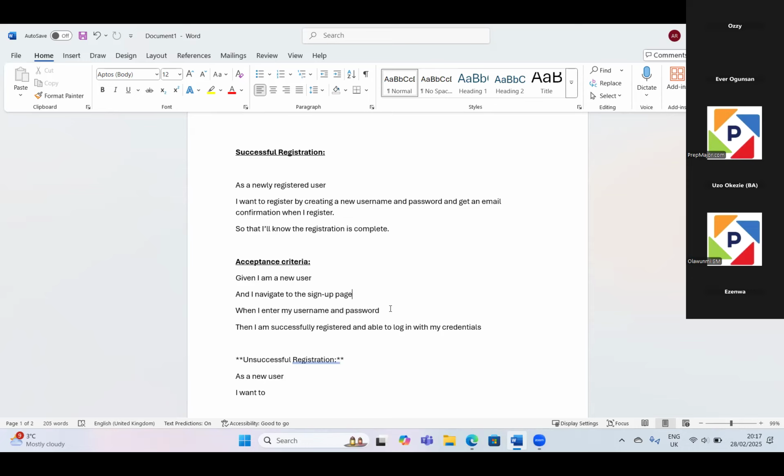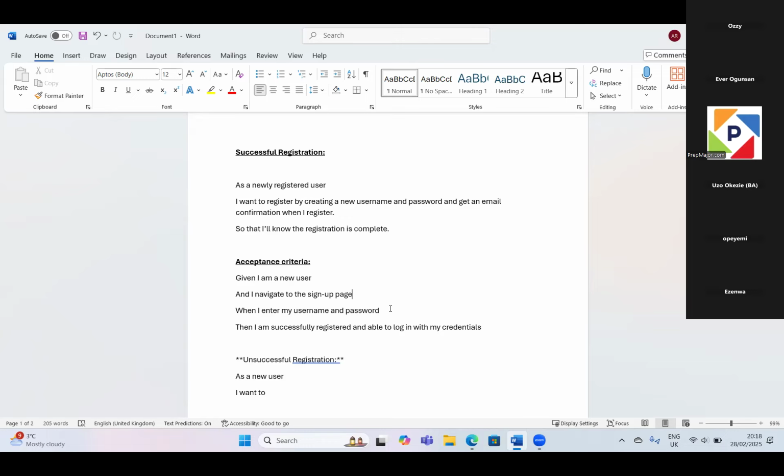I'm sorry, can I say something? Of course, go ahead. Yeah, so you have to click enter so that the system accepts the username and password. Fantastic. There's a button you have to click. Submit, enter, sign in, log in, whatever that button is. Once you click it, then the system will now register you.